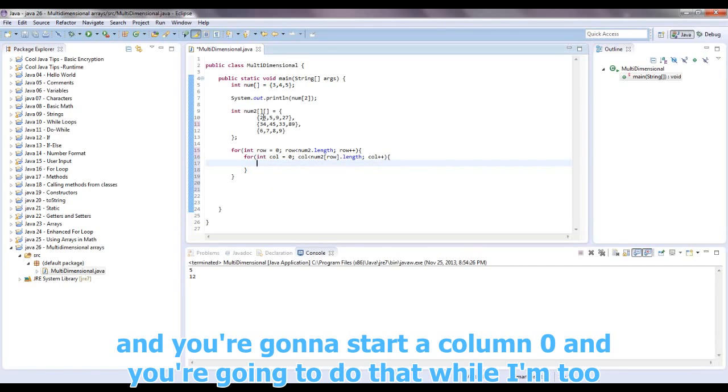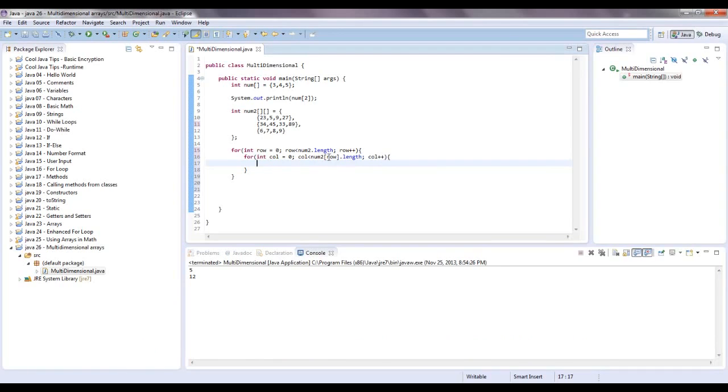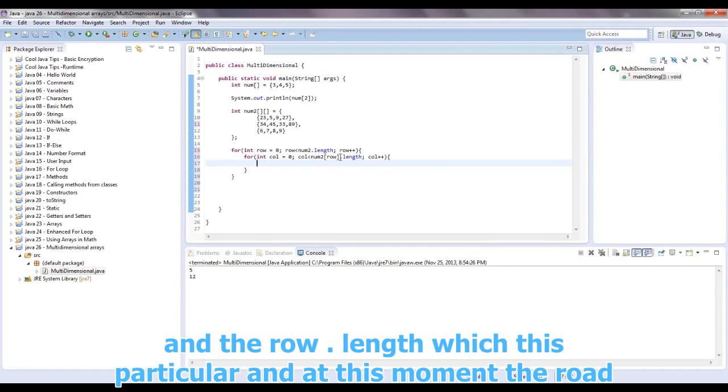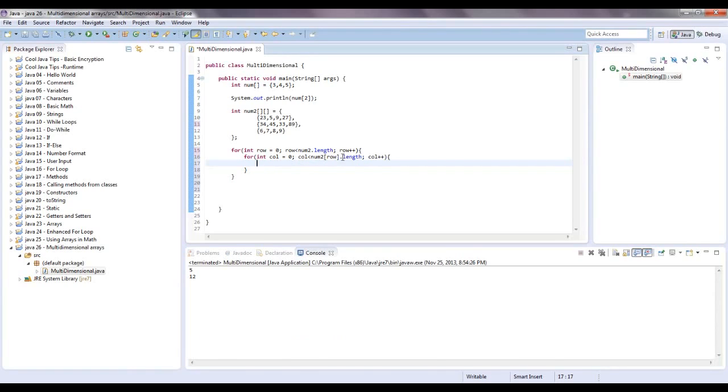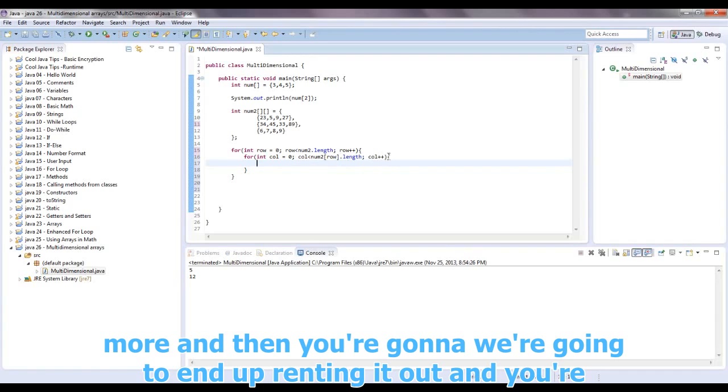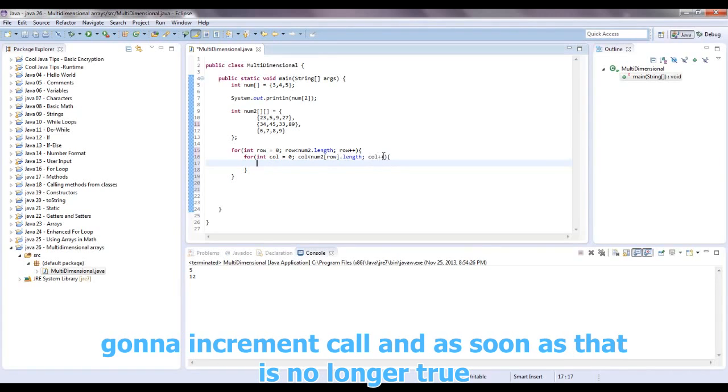And you're going to start at column 0, and you're going to do that while num2[row].length, which at this moment the row is 0, so it's going to say the length of this row. So while that is less than 4, and then we're going to end up printing it out, and you're going to increment column.